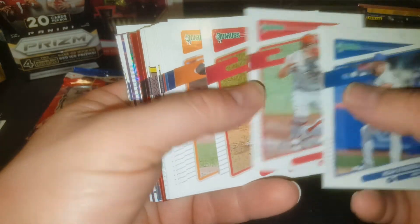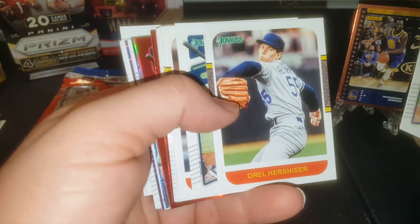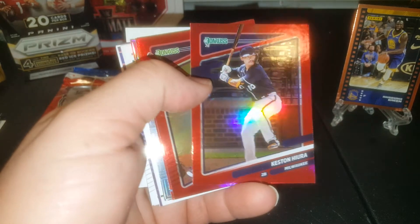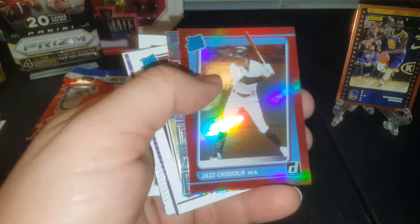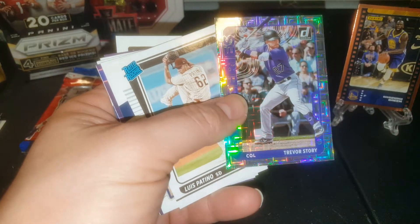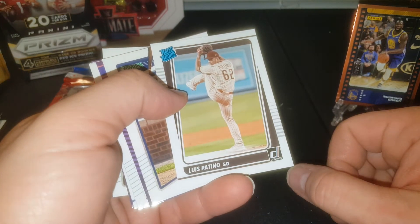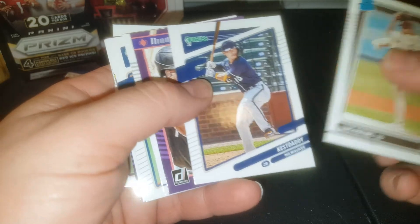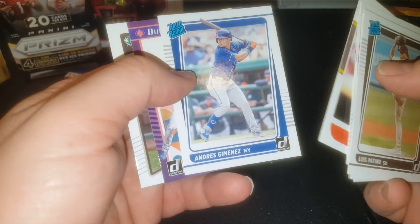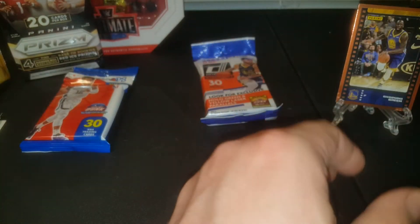Noah Syndergaard going into the PC. JT Realmuto hit a bomb yesterday against the Mets. Darvish, Devers. All rise for Aaron Judge. Max Fried, Shohei. Keston Hiura. Aaron Judge Red Parallel again — that's awesome. Jazz Chisholm Red Parallel — that's pretty darn cool. And there's my Trevor Story Elite Series — I love these cards. These are the Vector Parallels — so nice. Just like the Rapture Parallels. Luis Patiño. Tim Anderson. Alex Kirilloff — one of the better rookies this year. Gerrit Cole. Paul Goldschmidt. Andres Gimenez — they traded him over to Cleveland in the Frankie Lindor deal. And then Bryce Harper Diamond King for the PC. And finishing off with the stud Fernando Tatis Jr.